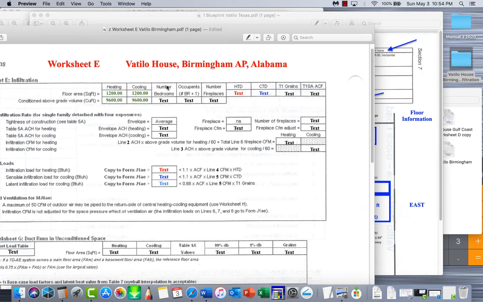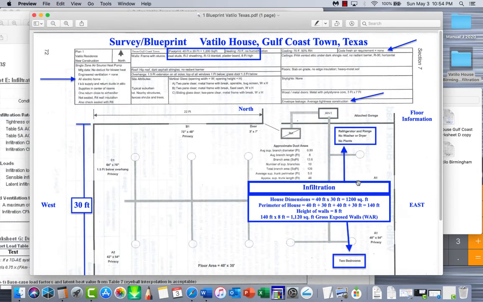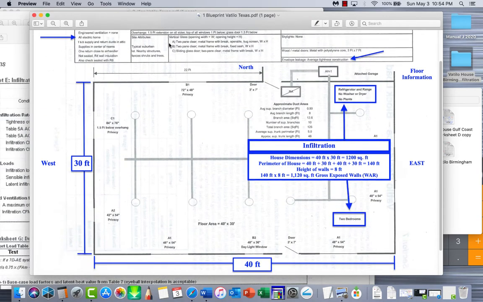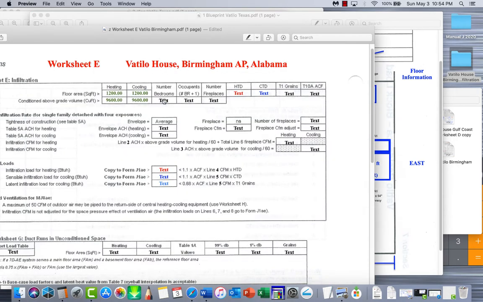Next question it asks, number of bedrooms. This one was kind of hidden down here in the bottom, but a lot of times that information will be located throughout it, or the physical blueprint would show you the number of bedrooms. So in this house, it doesn't have it chopped out because it's just a simple block load, but there are walls and doors and everything, interior parts to it. But we got 2 bedrooms, okay? So number of bedrooms, 2.0.